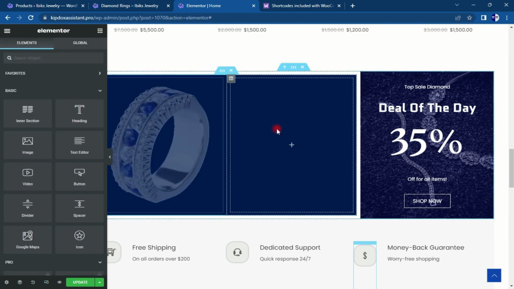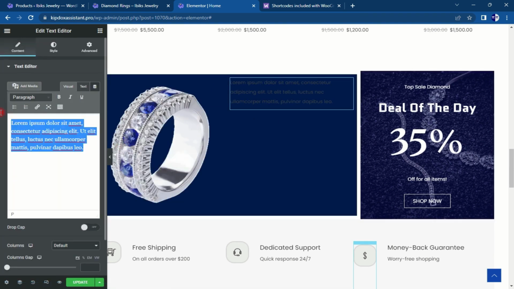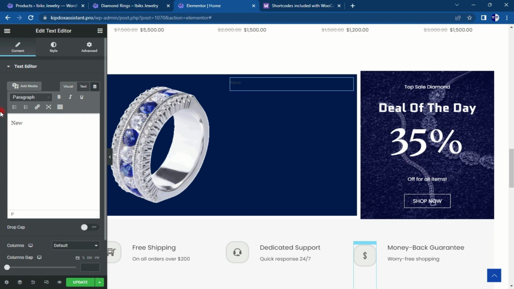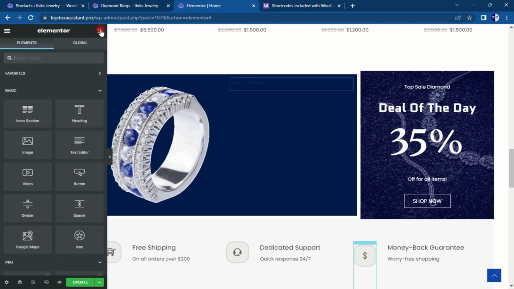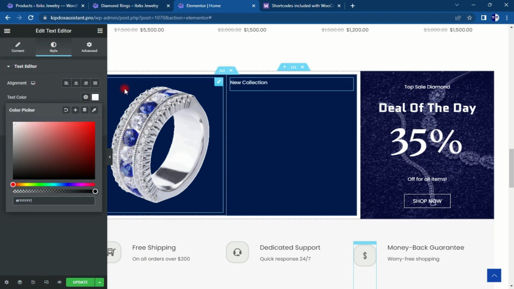So let's add text here. This will be for new collection. Let's change the color to white.